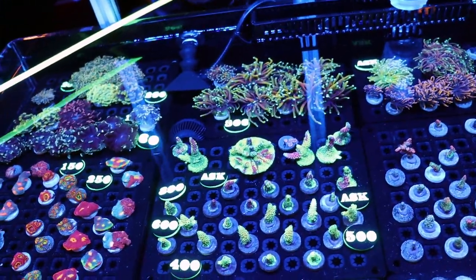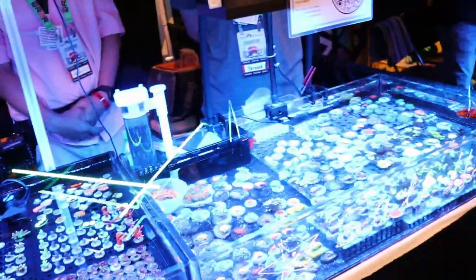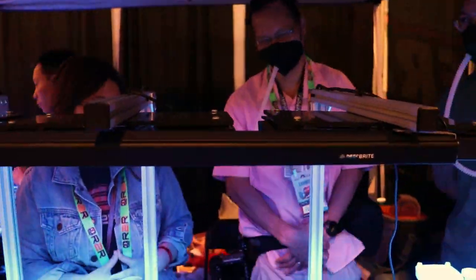You know what, so far, we're a couple hours in, that's the single most expensive piece we found here. And I'm telling you, if you were to sit here and count, there's gotta be 100,000 different frags, coral, there's a tremendous amount. $5,000, that thing's crazy. Truly one of a kind. Sale price, yeah, it was 10,000 yesterday, right?